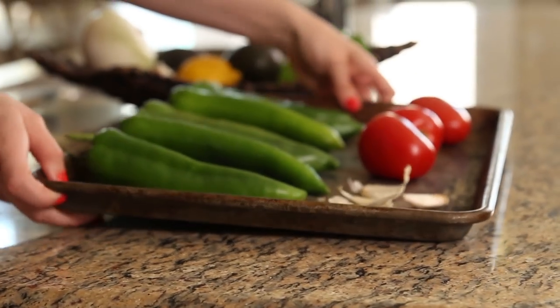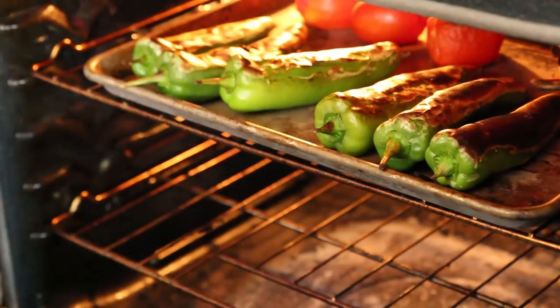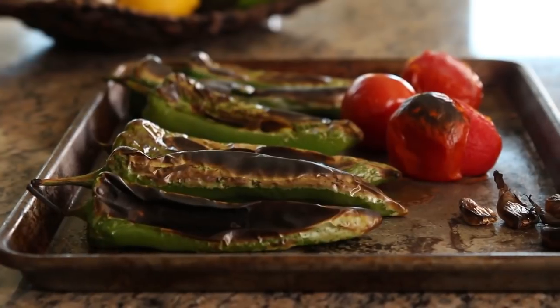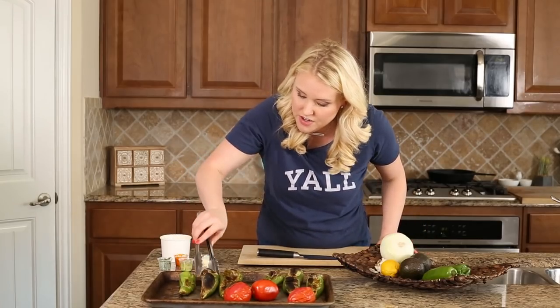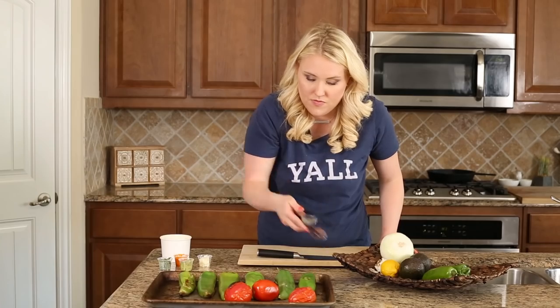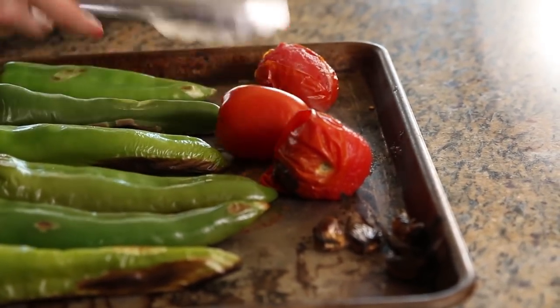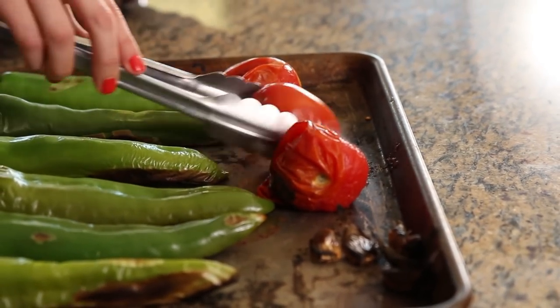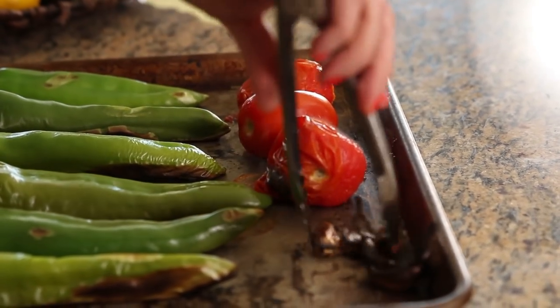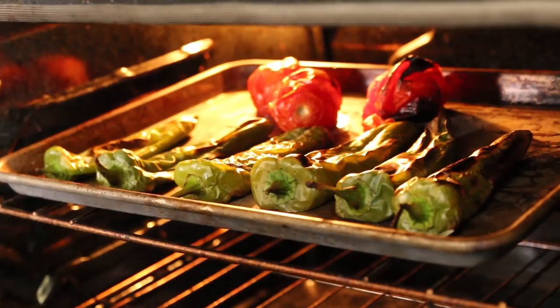You can put this in your oven under the broiler or in a really hot oven — the broiler is your best bet. You don't need to oil it or anything; just put it directly in there and you'll see these start to blacken and blister. Now we'll flip these guys over and also flip the tomatoes. They're going to be really soft but that's okay, that's how we want them. I'm going to go ahead and take the garlic out completely because it's pretty much already roasted. We'll put it back in for another five minutes or so so this side can roast.